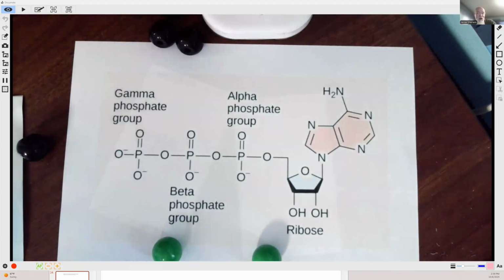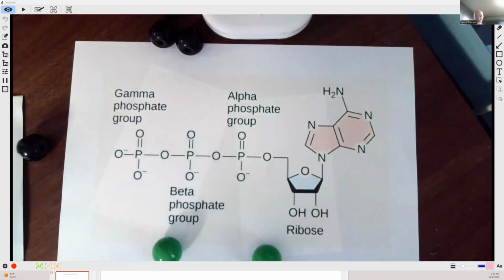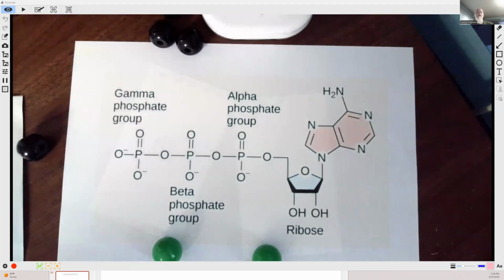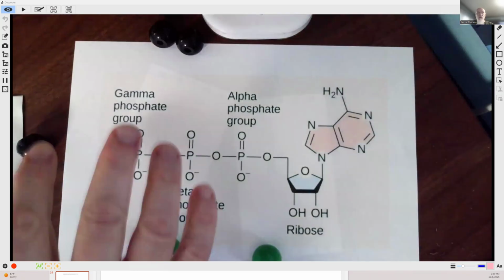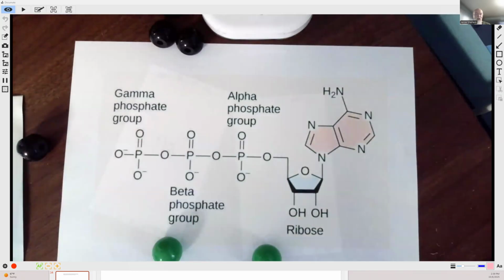I want to actually talk to you about what's really going on here with ATP. I think it's really cool. It's so easy to not really understand it because we just say, oh, it's used for energy, or it is molecular currency, or it transfers energy. And you're like, okay, I get the words, but hey, come on, teach, what's really going on here? Hopefully, what I can show you today will help out just a little bit with that.